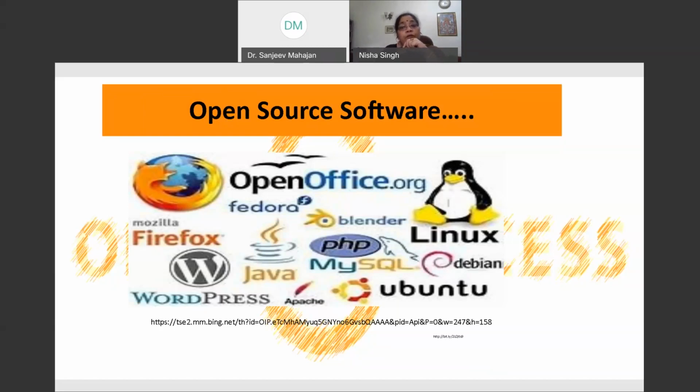Then you have Ubuntu, which is parallel to Windows. You have Linux. Then you have WordPress, Java, OpenOffice. If you don't have your MS Word suite in your system, obviously go for LibreOffice, OpenOffice. Then the one which is very popular and which is very upcoming these days is an LMS, which is called Moodle. There are two LMS. I will just give an example. One is the Google Classroom. Google Classroom is available for everyone, and it is quite easy, very easy. And it's like any other Google application, it is free to use.